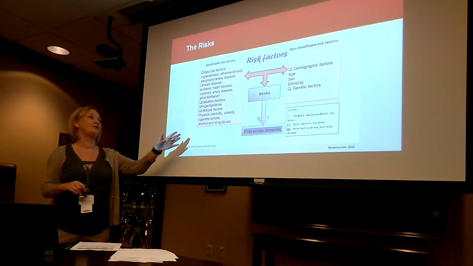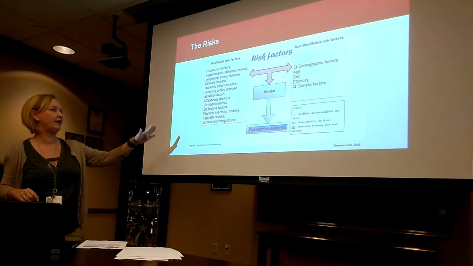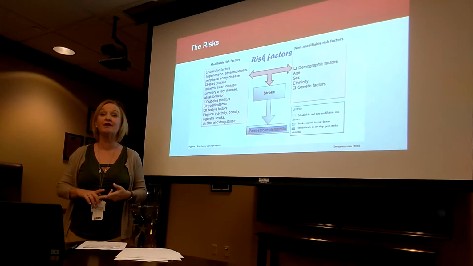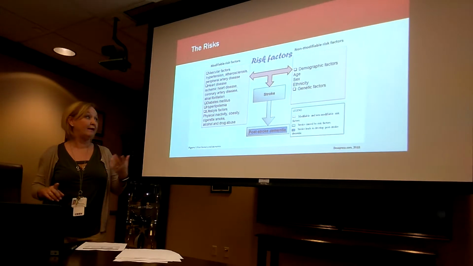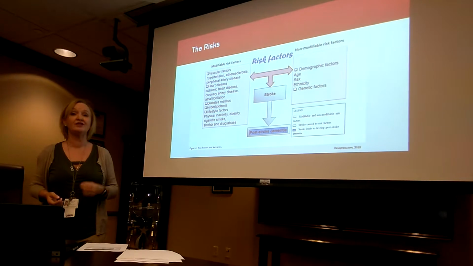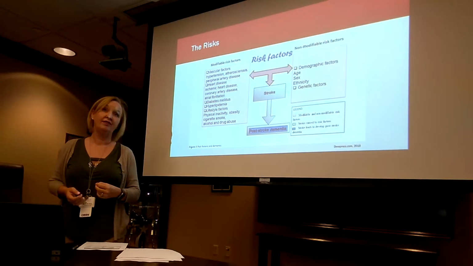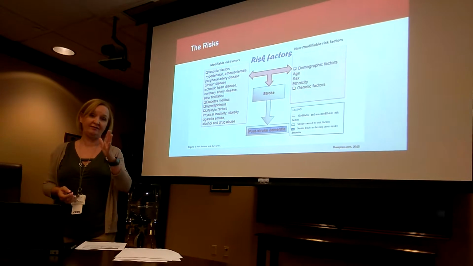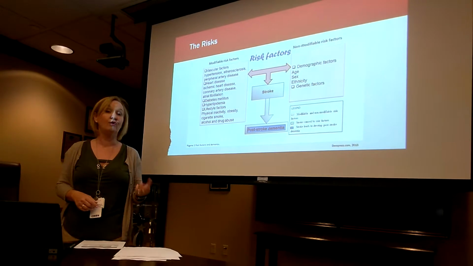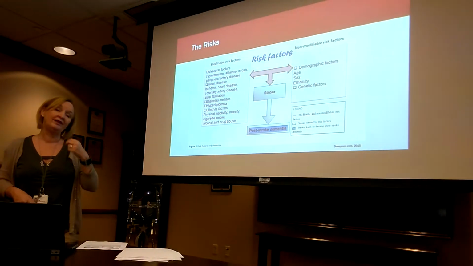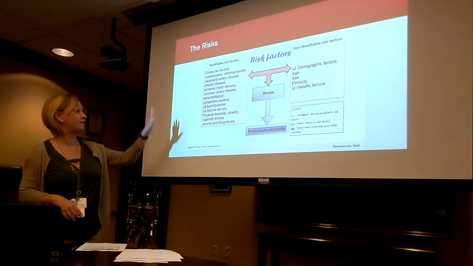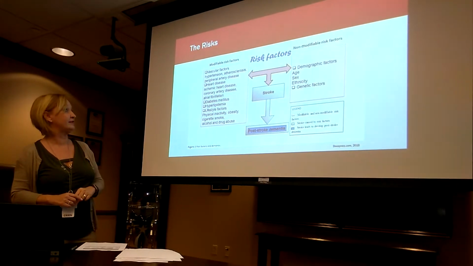But the modifiable risk factors, those are things that the patients absolutely have some control over. Obesity, physical inactivity, smoking, diabetes, illicit drug use, alcohol abuse. Those are things that patients do have an amount of control over, that if it's handled properly and if they don't engage in those type of things, then they may prevent stroke initially or prevent the reoccurrence of stroke. So if we can just really teach our patients on how to prevent stroke with these modifiable risk factors, we'll make a big difference in them, I think.